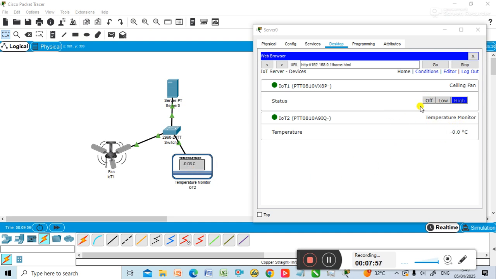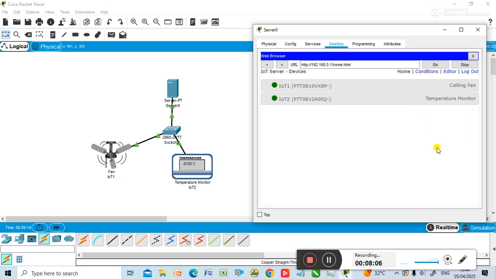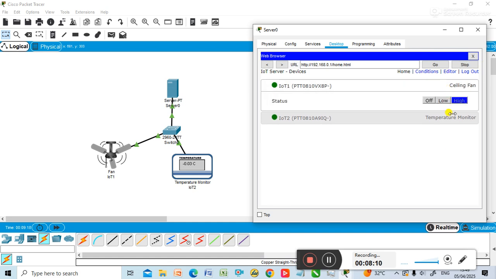So what we said was once it is between 0 and 10, then the fan should be low. So once that happens, then the temperature will change accordingly. So that's basically how IoT is configured on the system and programmed to act.